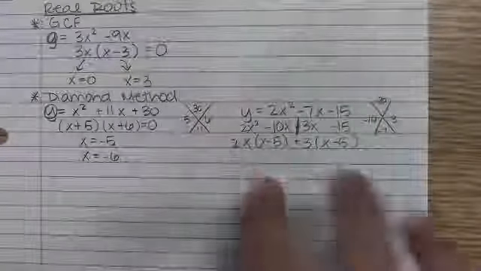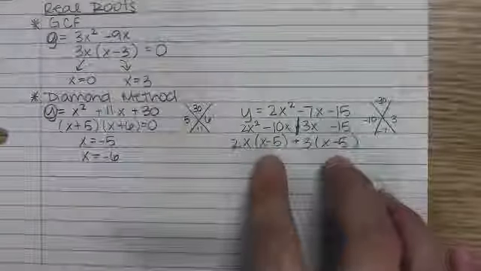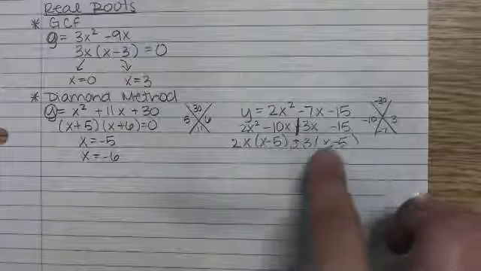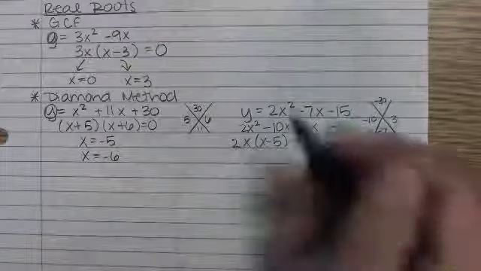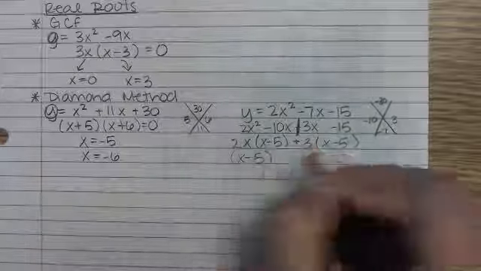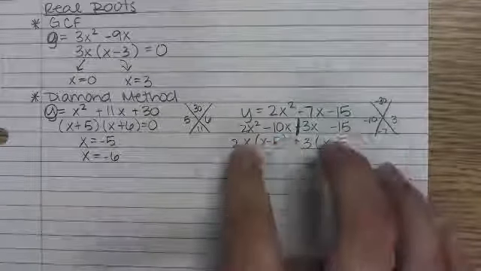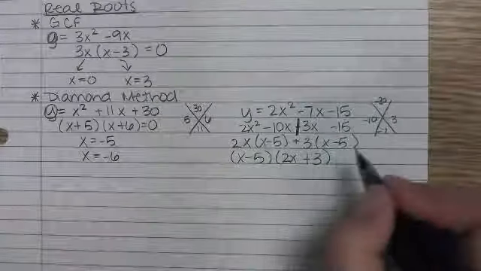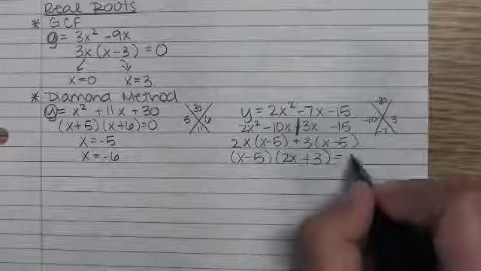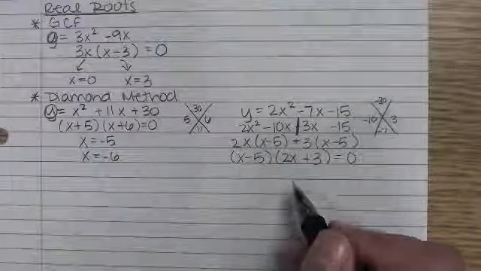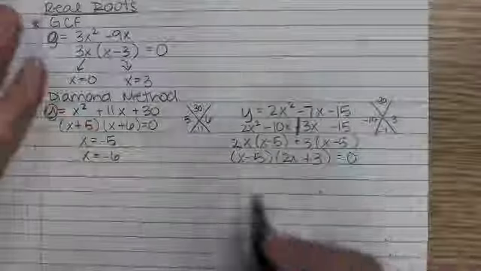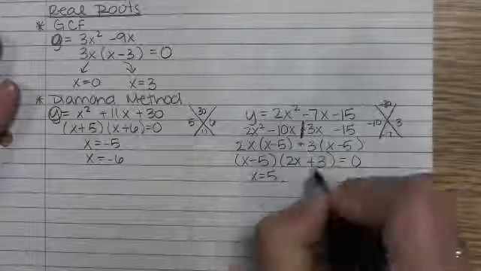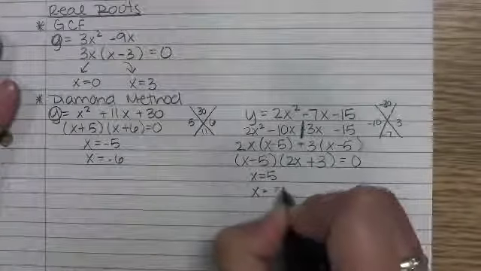And so now if you look at this, we have 2 sets of parentheses that are exactly the same. So if you can picture this as one thing and this as another thing, then the GCF of these two would be that x minus 5 parenthesis. So if I take out the GCF, what's left over is the 2x from this one and the plus 3 from that one. And again, there are other ways to do that, and you might have done those other ways in the past. The only reason we're practicing this is because you will see it in calculus, so we just want to make sure you're familiar with that. So the first solution would be x equals 5, the second solution x equals negative 3 over 2.